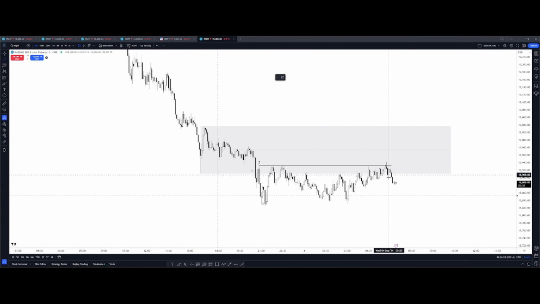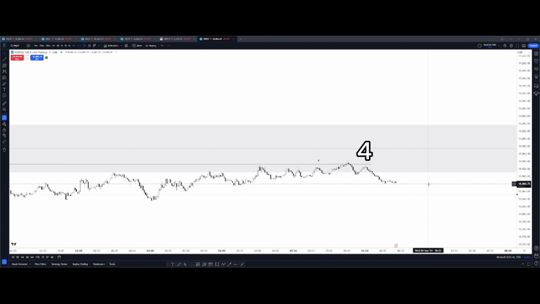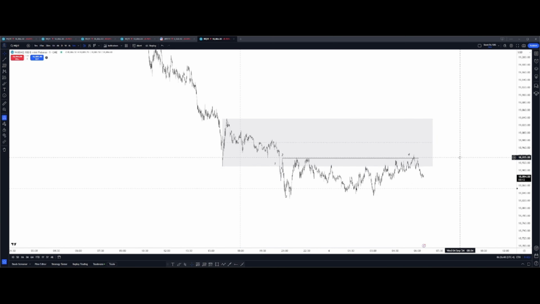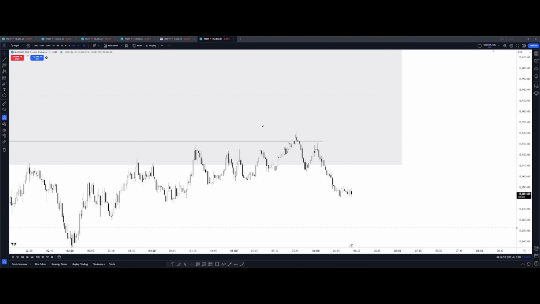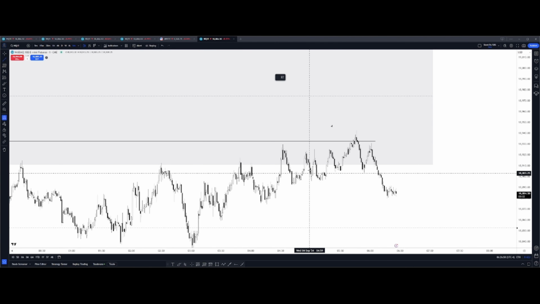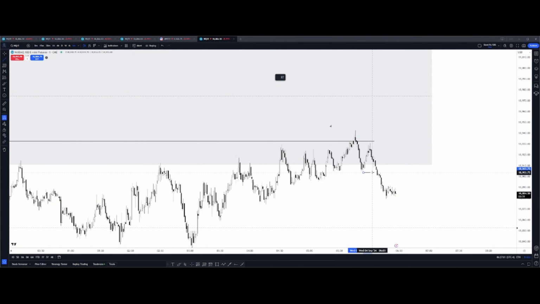Right, and then obviously we're waiting for a 5, which could already be in place, but that's gonna be another thing to look at. All right, so we got the 1, 2, 3, 4, and then obviously we want to look at the 5. So let's go into the lower time frame. All right, so let's see. We're just gonna start tracking the swings here.